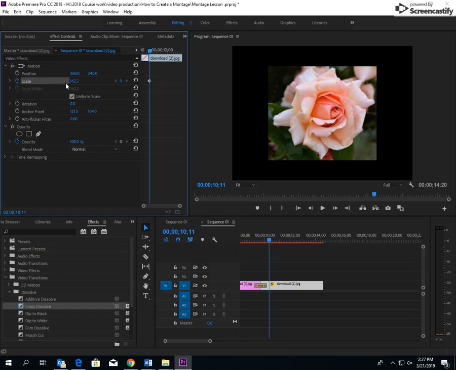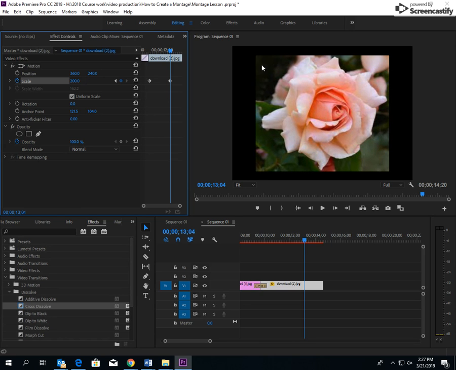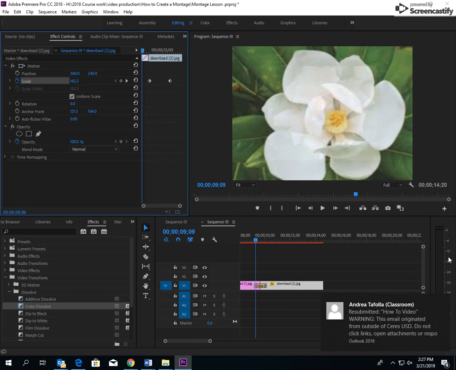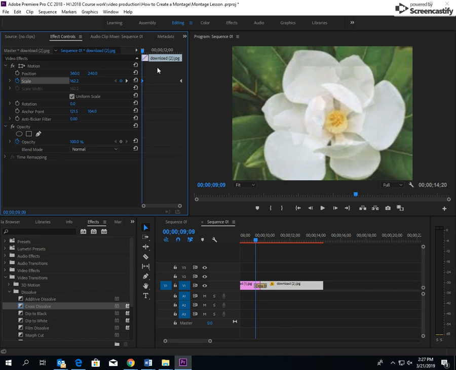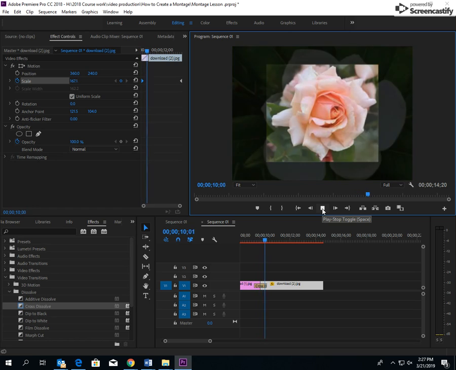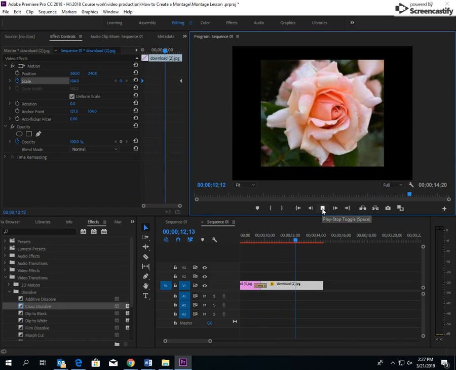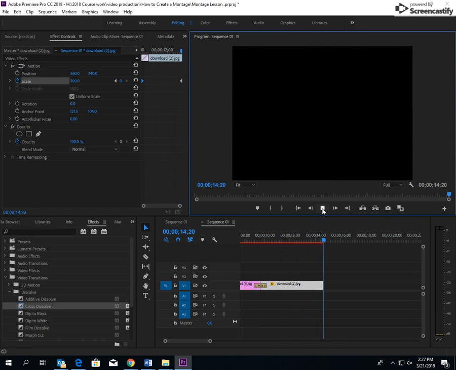So we're on scale. It's at 162. That's where the scene is going to start. Then we're going to add, you can just move your cursor over. We're going to add a new keyframe. Now I'm going to up this by, let's say 200. That's nice. And then I'll bring it back. Now we'll bring these out. And then when I hit play, the rose is going to grow and gradually come out at the viewer. Again, it should be very gradual.